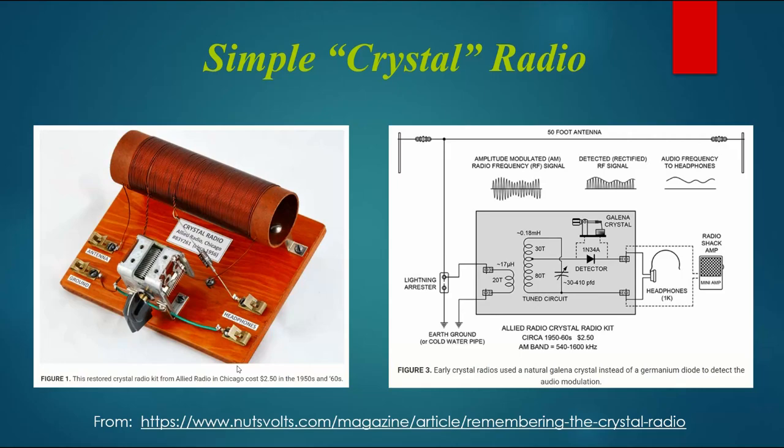I'm going to start with the simple crystal radio. This is one of the earliest types of radios used back in the early 1900s. Looking at the schematic on the right, you can see immediately there's a voltage step up due to an airwound transformer. The left side is fed from an antenna, probably 50 ohms or less. The right side goes through a crystal or diode that rectifies the signal and converts it to audio into headphones, shown here as 1k ohms. We're stepping up from low to high impedance and from lower to higher voltage.